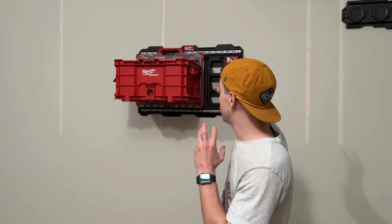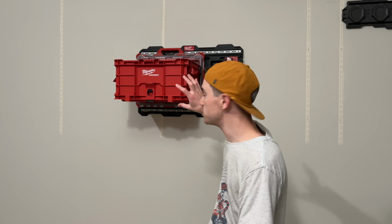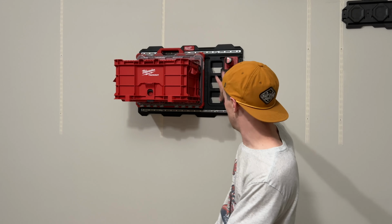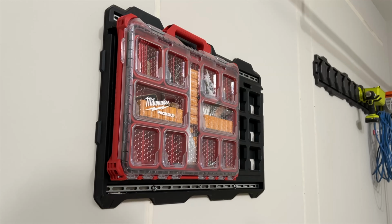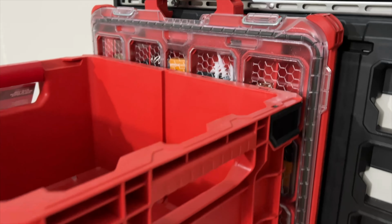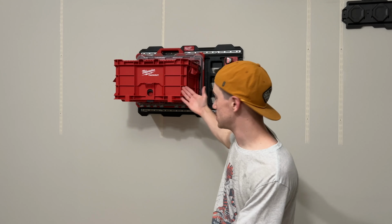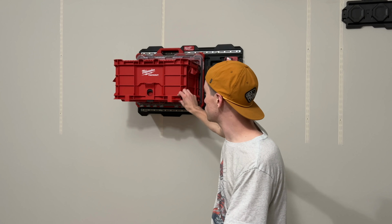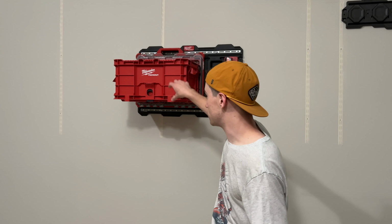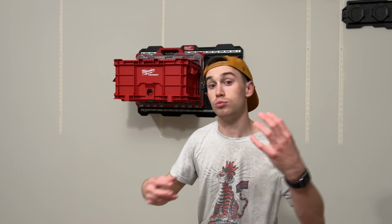So right behind me, I have my kind of mini Milwaukee Packout setup. So this is the wall organizer. I went ahead and mounted a low profile organizer on the wall mount. And then just to demonstrate how Packout works, how you can stack things on top of other things, I put this Milwaukee Packout crate on top of the low profile organizer. Now I will say that stacking things further out from the wall mount, things start to get a little bit shaky. So I really would not put a ton of stuff in this crate if it wasn't mounted directly to the wall mount. But I just want to demonstrate what you can do.